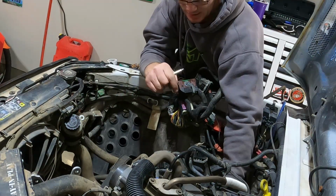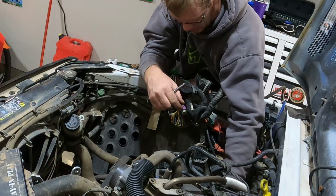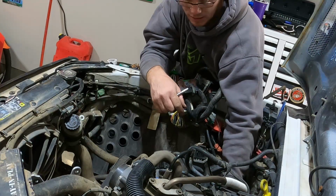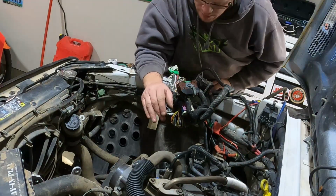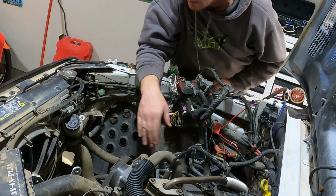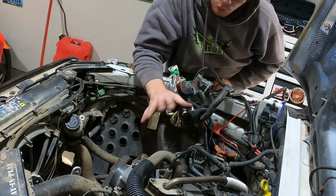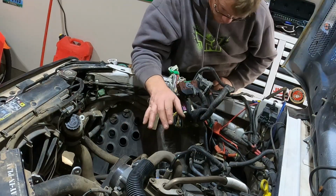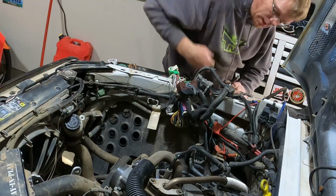That side's easy, this side was a challenge, hooking all these up, getting that battery tray back in here, dropping my sockets. So it looks like on the front side of this exhaust manifold next to my belt here, there was a bolt there that's broke, but I'm not positive. I'll check it once I get this manifold out of here. I have, it looks like two more maybe.